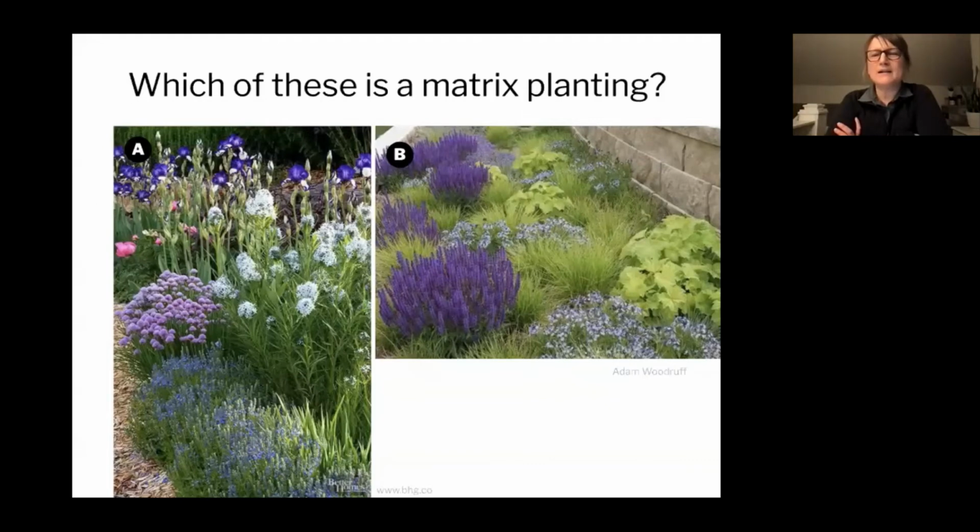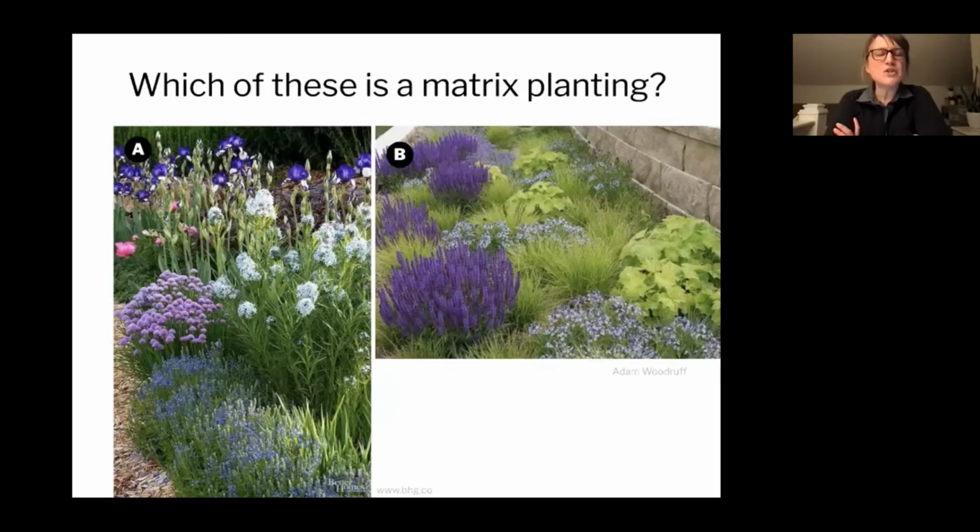Oh, wonderful. This is awesome. So where are we at, Alicia? We have about 67% of the people have voted. So if anyone else wants to get your vote in, go ahead and hurry. And we are at 30% A and 70% B. Okay, awesome. And I'm looking at the chat here. Eileen says prairies are matrix plantings, and that's Iowa. Yes, that is correct. So we just hit 70%, so we're going to go ahead and end the poll. Still at 30% A and 70% B. So mostly people are saying B is a matrix planting.